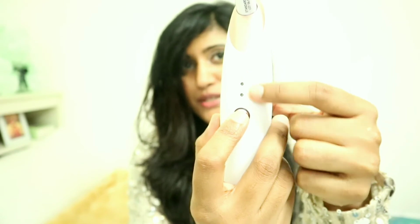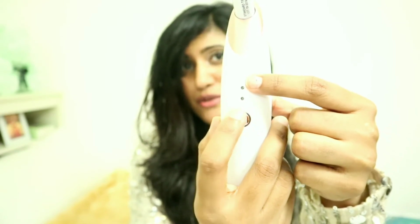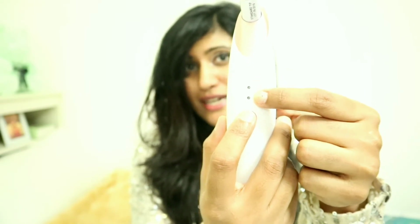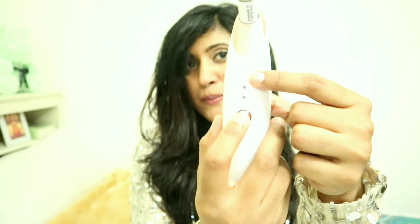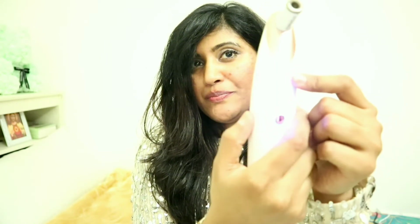So there are two settings here. The first one is the lowest setting and the second one is the highest setting, and this is the power button. Once you click this on, first the lowest setting will be activated. Once you press again, the second highest setting will be activated. So click again. You can see that the intensity has increased. And now you can start using it on your face.